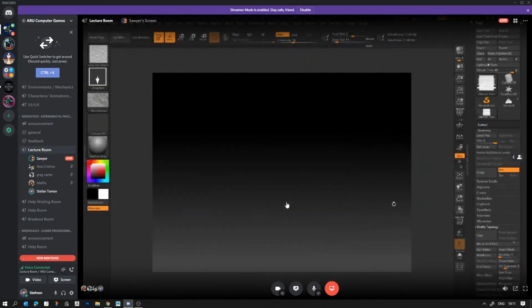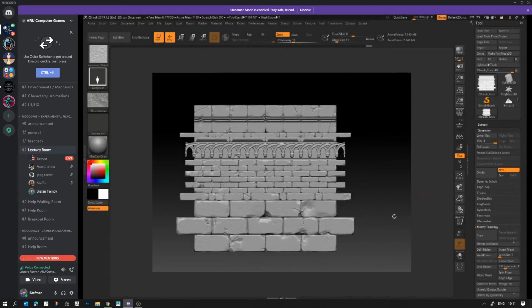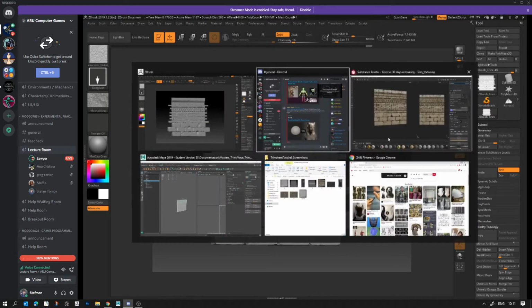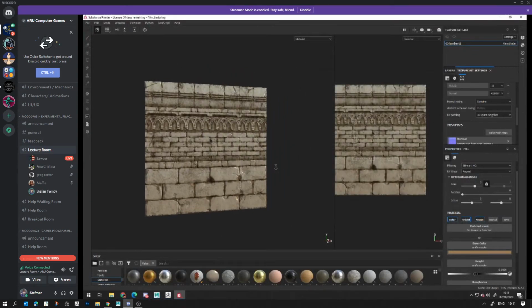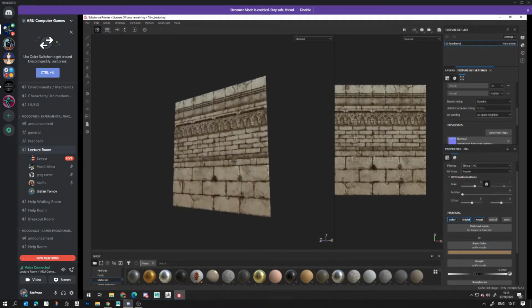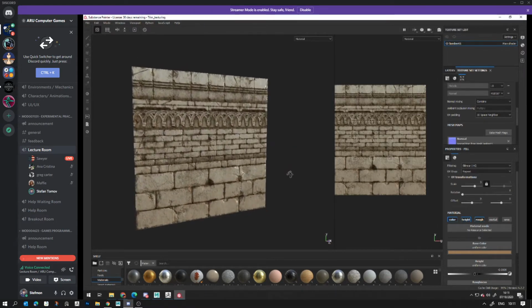I was asking you about caging, but I don't think we need a cage because it looks good. I'm kind of curious about trying it anyway. I don't see why you'd need a cage because that would just overcomplicate things, right? It would do the exact same thing as not using a cage. Right now you're painting the high poly, aren't you?